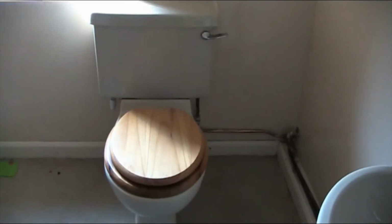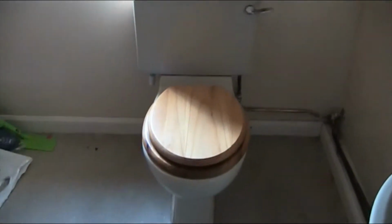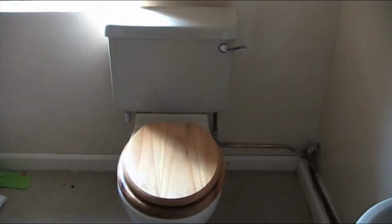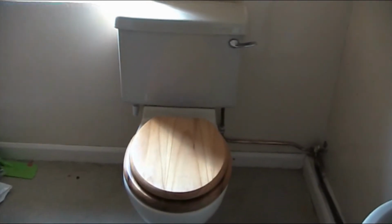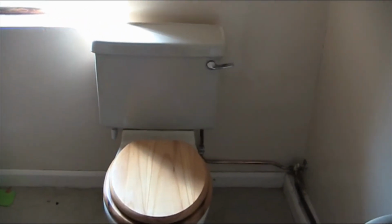Right, in this video I'm going to show you how to take the cistern of a toilet apart and how to change the inside flush kit. Maybe you need to change the whole flush kit, or just the flush part, or the float, or you simply want to upgrade the lever type flush to a button type flush.